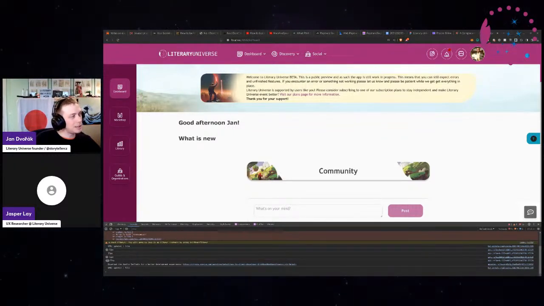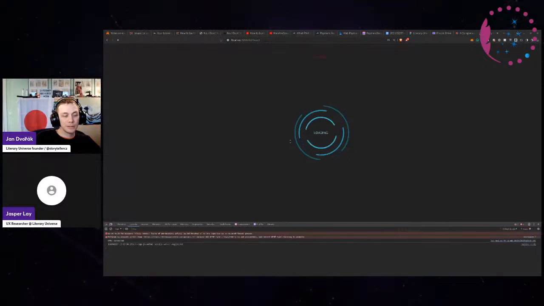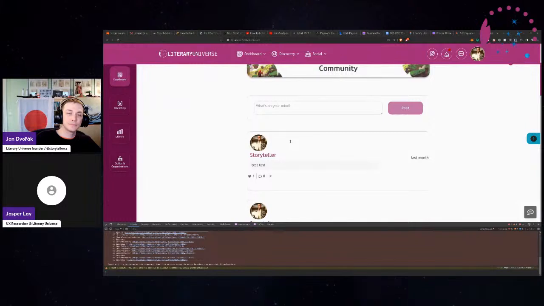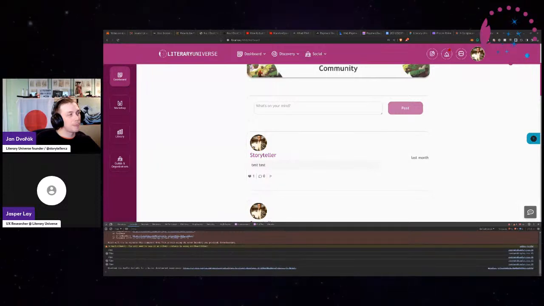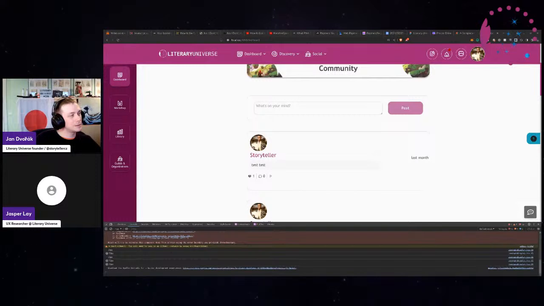Oh, I see. I see the issue now. I was passing the wrong property. So fingers crossed now that we have the size. Yes. Wonderful. And sizes.